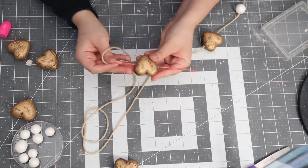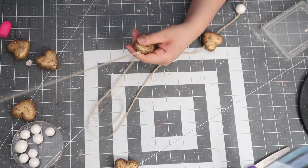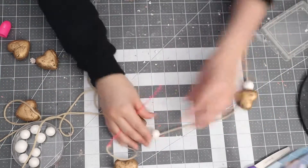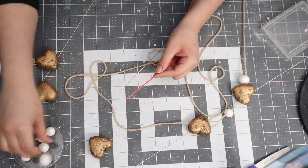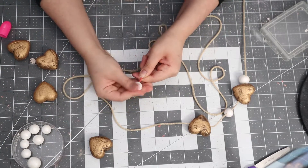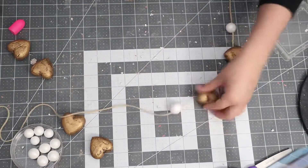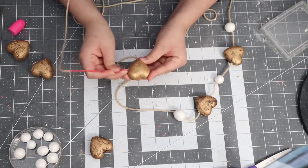I did have some trouble because it was hard to pull the stick through the small styrofoam balls — they break and fall apart. The best way is to use the giant balls that come in the pack. And when you poke them through the styrofoam ball, you want to twist as you go — twist, twist, twist.